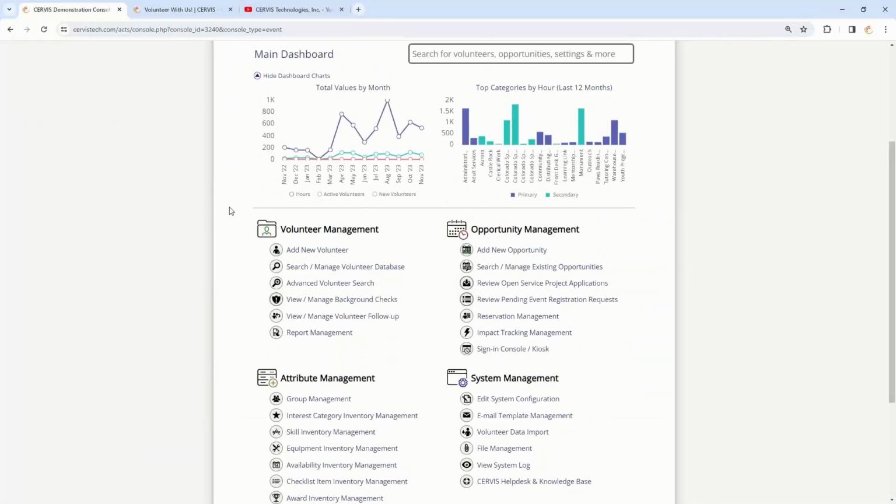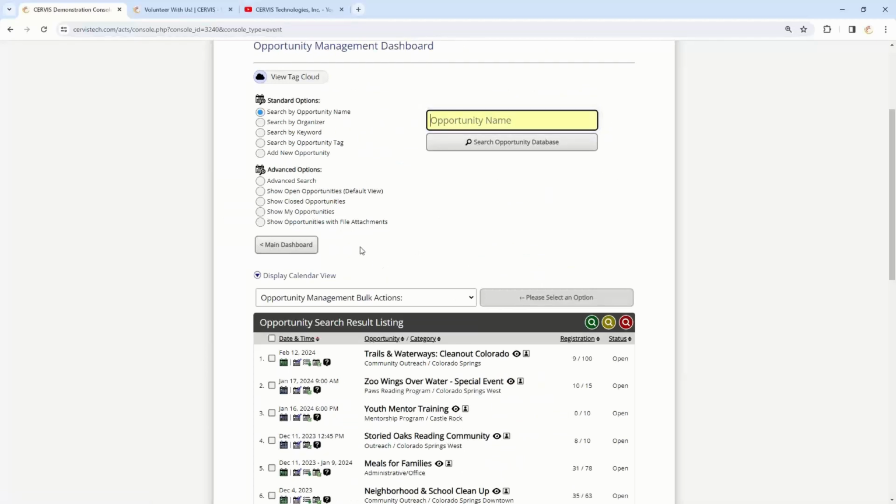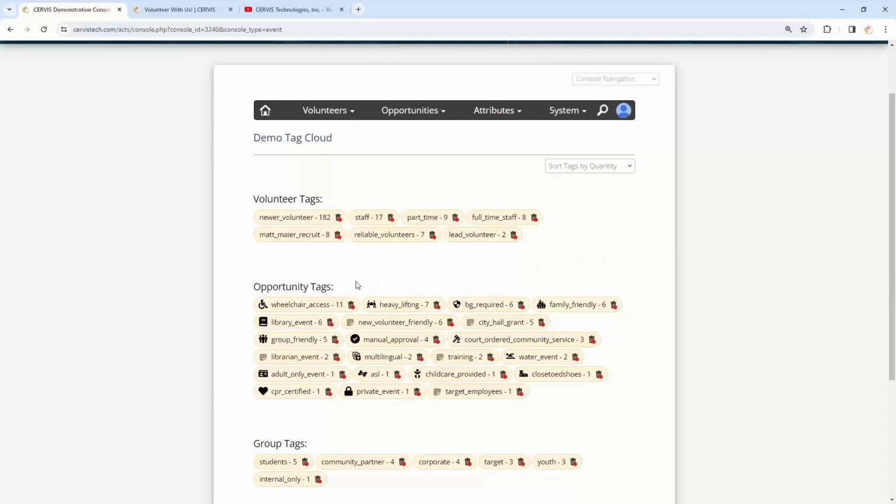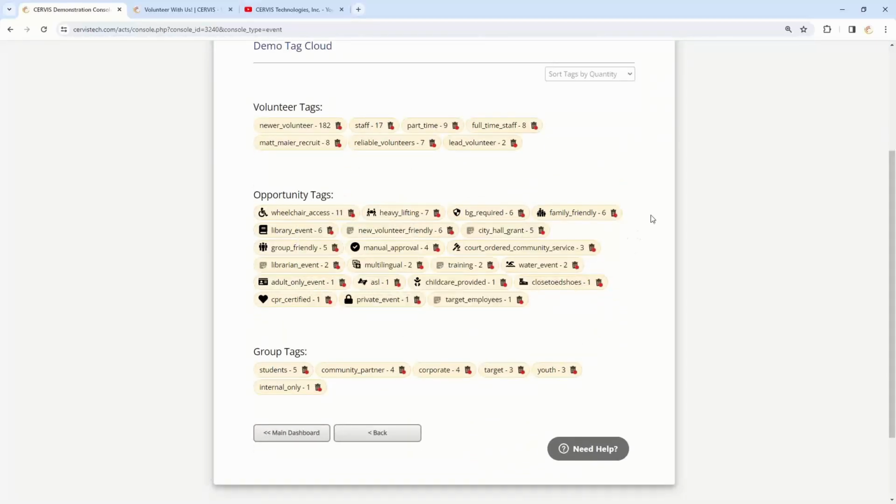Okay, a couple more questions have been coming in, so we'll jump back to that. Obviously, if you do have questions, please feel free to keep writing those in as well. Question was asked, can the tag cloud be alphabetized? And yeah, the tag cloud is kind of sorted in its own manner. From the volunteers' perspective on the stickers, those are sorted alphabetically. The tag cloud is sorted from the admin side by default by quantity at the top of the page here. So like which tag is most common is kind of how this is sorted initially.